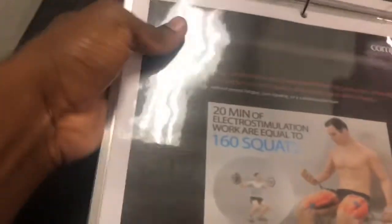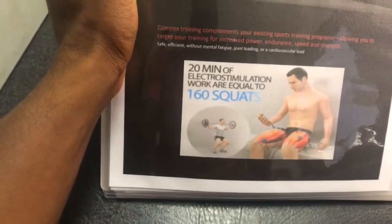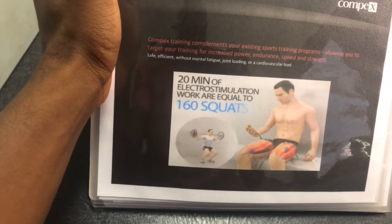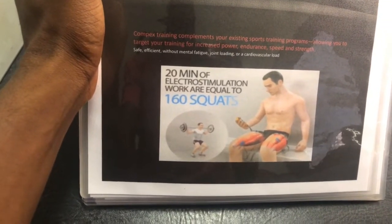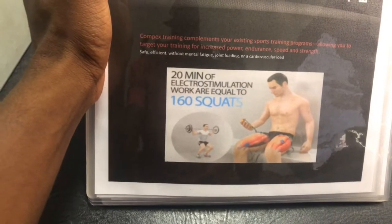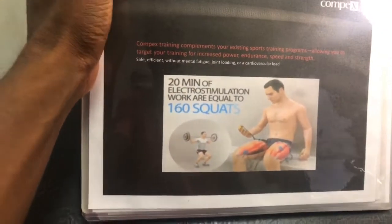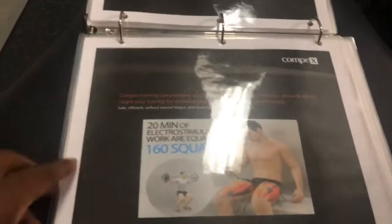All right, this is a pretty cool fact. 20 minutes of E-Stim equals 160 squats. So that's probably why I was so sore. Because I did 30 minutes with the Compex on. So this is talking about sitting down 160. I probably did a million squats that day.